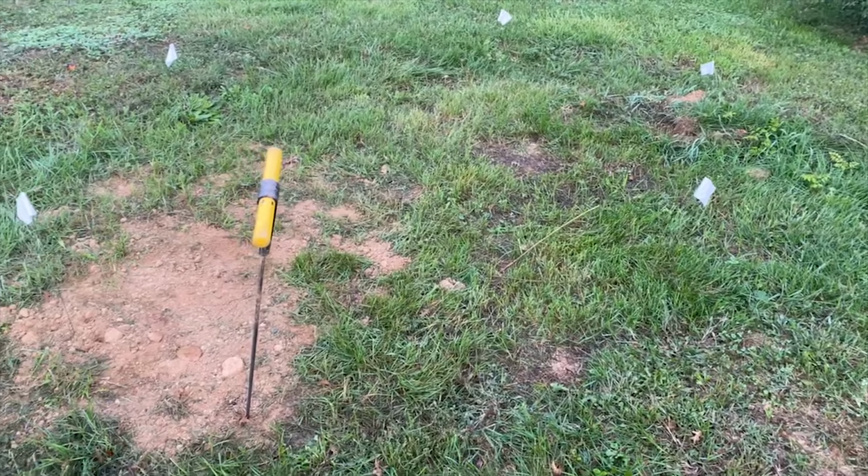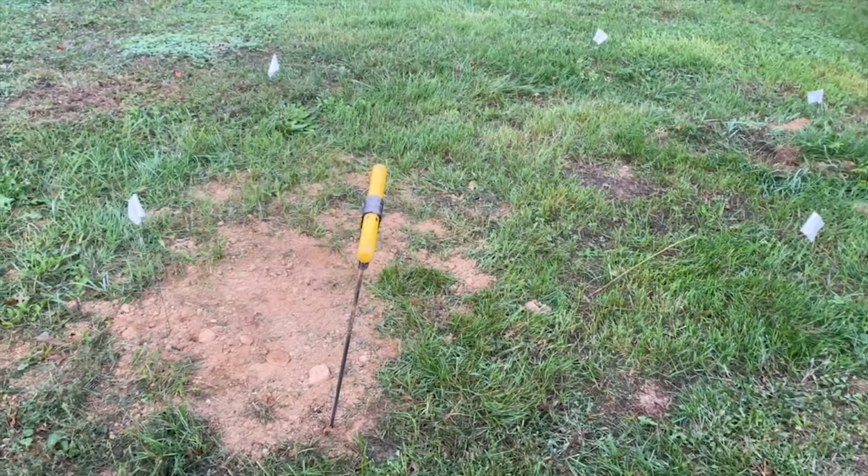All right, so we may actually have ourselves a little bit of a problem. When we probe out the edges, this thing is huge and it does not appear to be rectangular. It looks to be more circular. Generally, whenever that happens, that means we're probably working with a cesspool. Now, 1945, with a well as close to the house as this is, tight lot, the odds of it being a cesspool are pretty high.